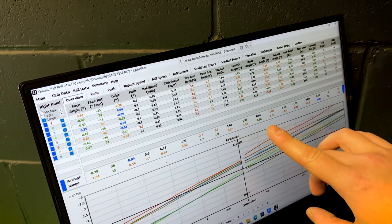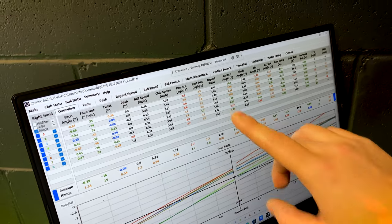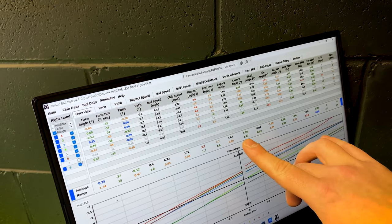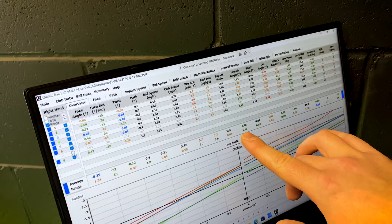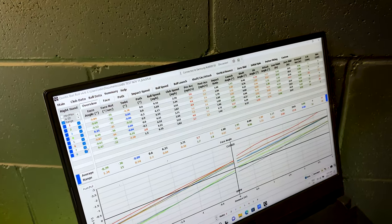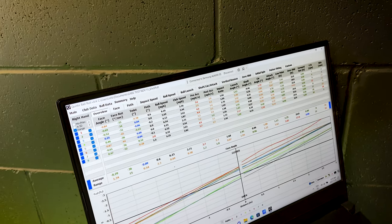Post-acceleration is very good. Launch angle, it's good. We had a funky one in there where it jumped up. Like if we take that out, boom, right? So it's totally okay to take out the anomaly every now and again because you don't want to be factoring on one bad putt when we've had 10 that are fantastic.